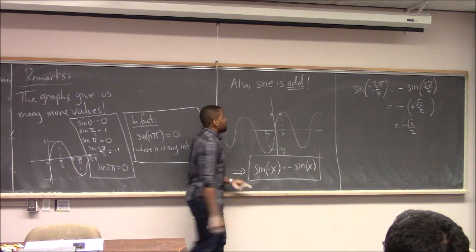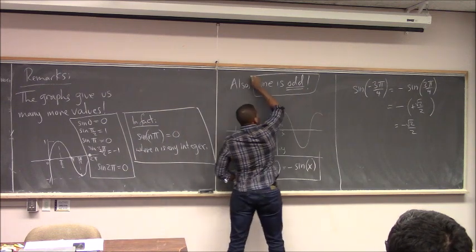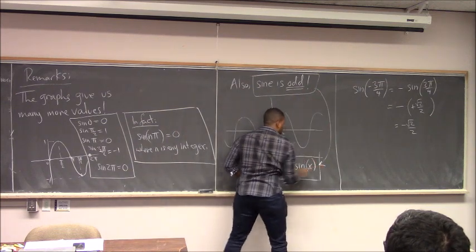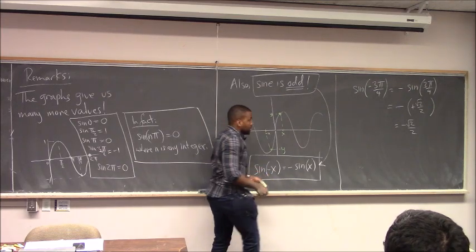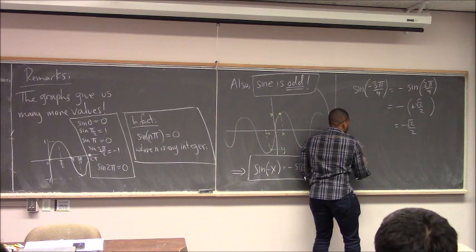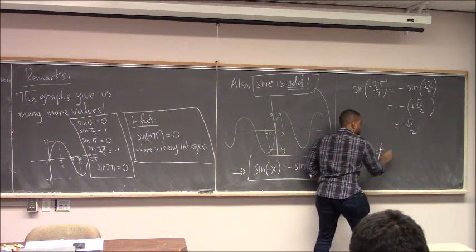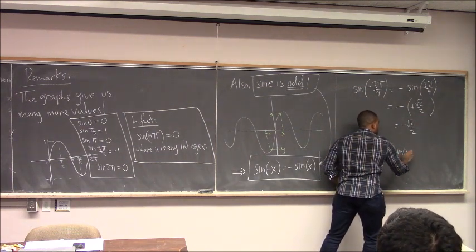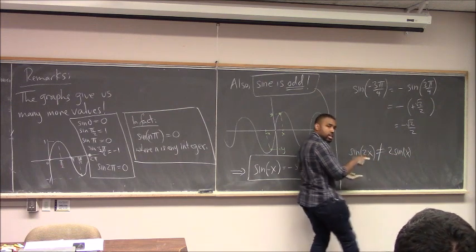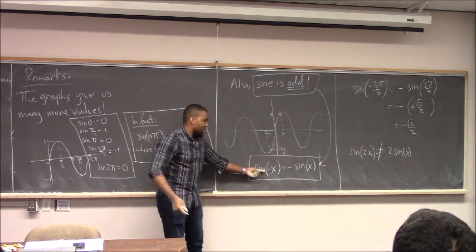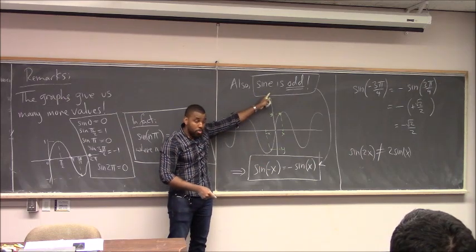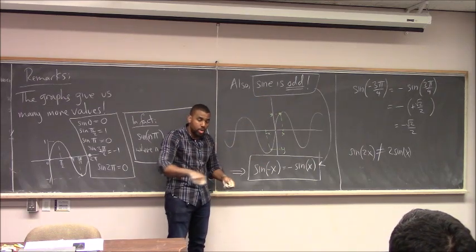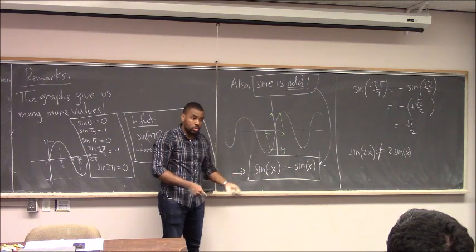This is true because sine is odd. That's why it has this property. It has this property that you can factor out a -1 specifically, right? So if you have like sine of 2x, it's not the same as 2 times sine x, right? You can't factor anything out. It just works out, you can factor out specifically a -1 because of this property, not because of some algebraic property, it's because of how the graph behaves.